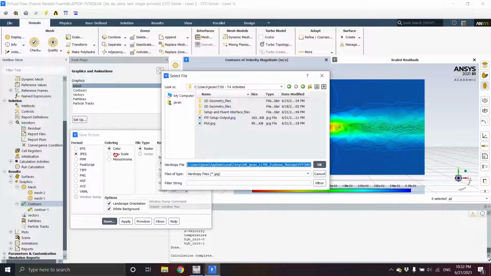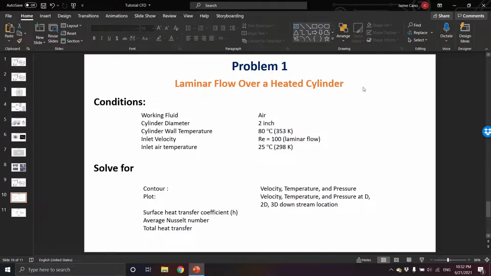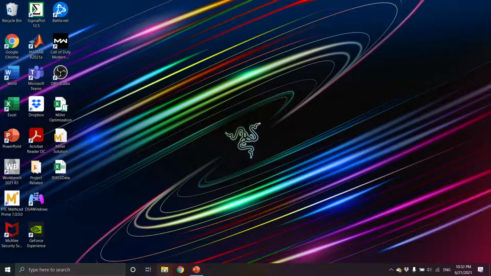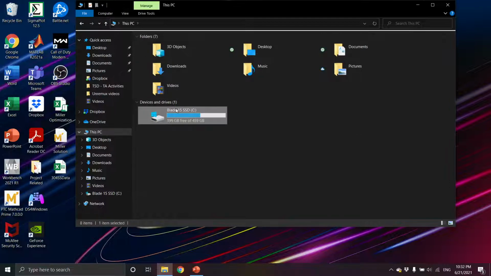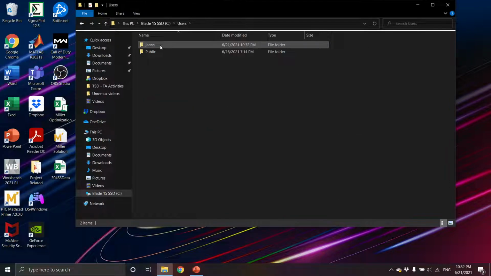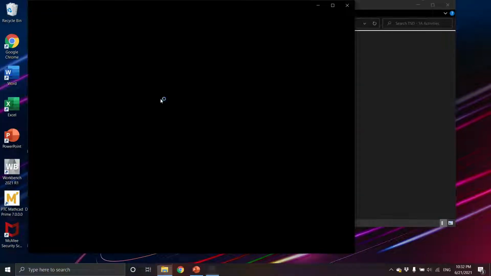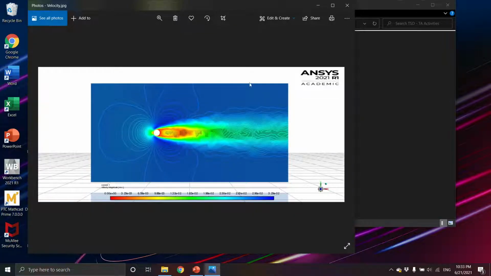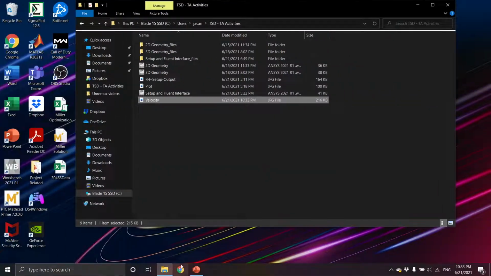Let's call this velocity. Now if we go to it, go to users, the folder that I have this on, you can see our velocity has been created. Close this.